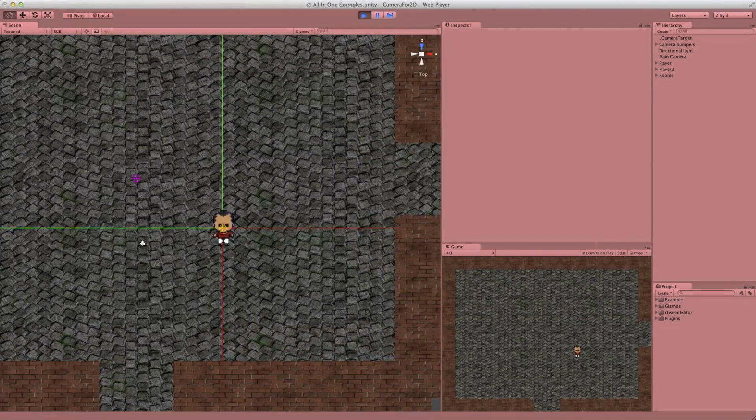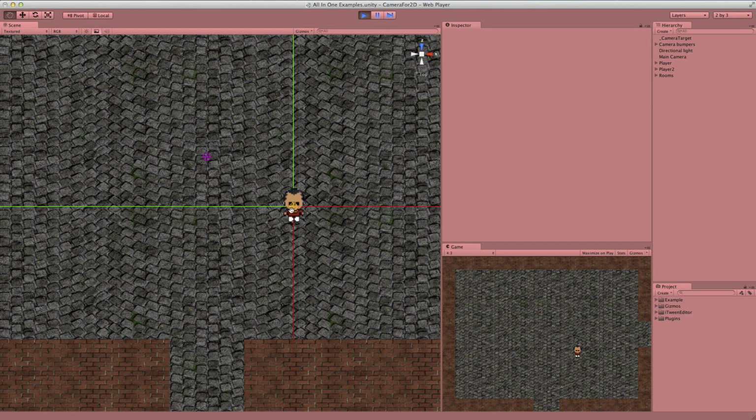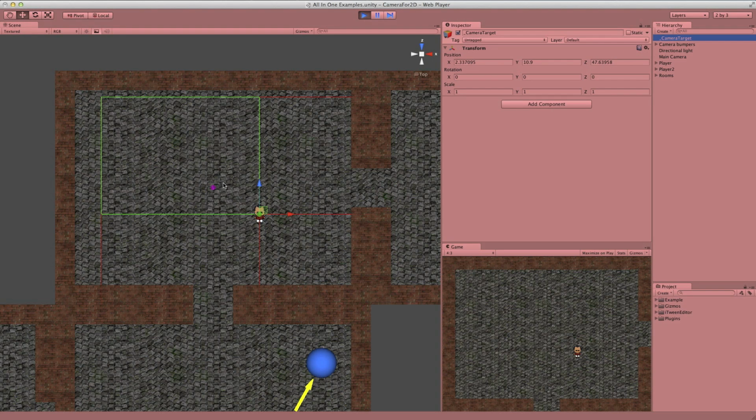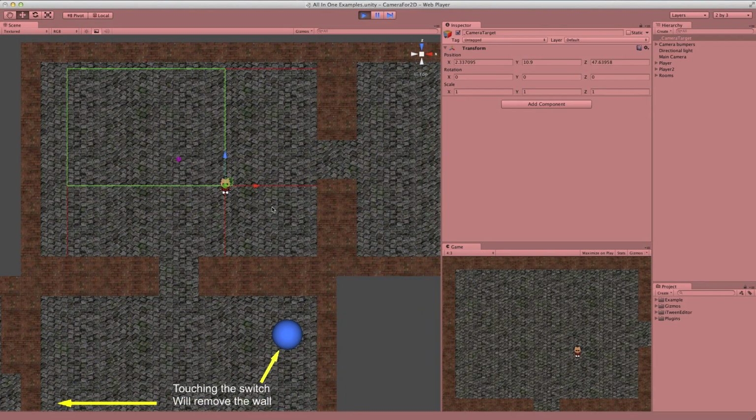And as you can see here, we have two colors in our debug lines. We have an orange and a magenta. The orange is where the camera wants to be. That's where the camera target is, as you see here. The magenta is where the camera is being forced back to. So in this case, we're close to these walls here, so the camera is forced back to this point right in the middle because of how close we are to the walls. If we were in an exclusive mode, which you can achieve through code, you could move this camera target wherever you wanted to, and based on your damping and other options like max move speed, the camera would follow along and seek towards that target.